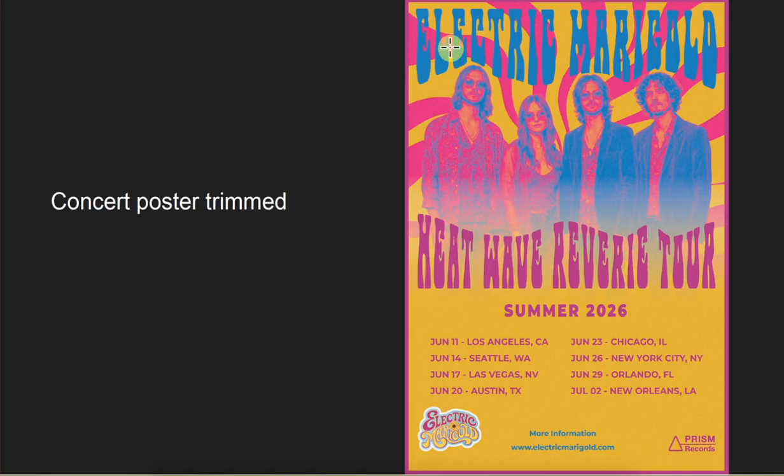What you do is duplicate Electric Marigold and keep the top layer this blue, and then change the bottom layer, the first Electric Marigold, to white. You could even do the same thing with the Heat Wave Reverie Tour if you felt like there was too much white up here, but you don't have to do it. All it will do though is create even more contrast to pull your eyes to those two chunks of text. So you might want to give it a shot.